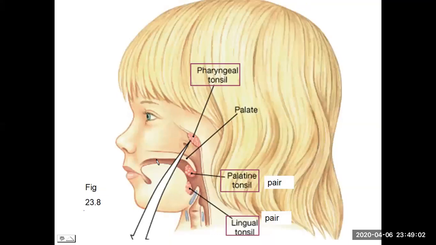Here's another image for now with better detail. So that most superior tonsil, pharyngeal, and these others are now in pairs. So there's a pair you notice right here, the palate being the roof of the mouth, that palatine bone we learned. And right in that area, there's the paired palatine tonsils. And then you notice right here at the base of the tongue, again, another pair, the lingual tonsils.